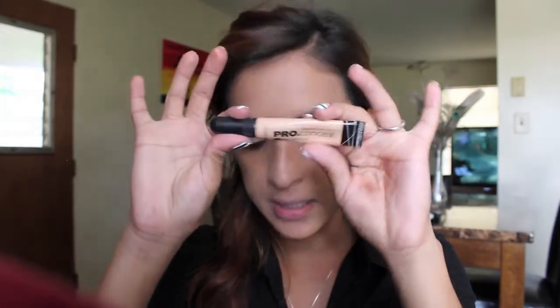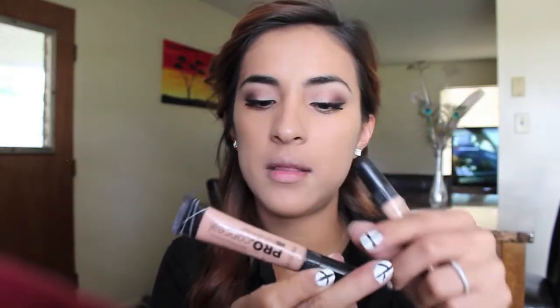Okay, my foundation is done, so let's move on to concealer. For concealer, I'm going to use my LA Girl concealers, this one and this one. I'm going to be using the nude one, and the creamy beige one. The nude one has a little more pink tones, but it is a little darker. I use this one to outline my little upside down triangle, and then I use the creamy beige to fill it in because it's a little brighter.